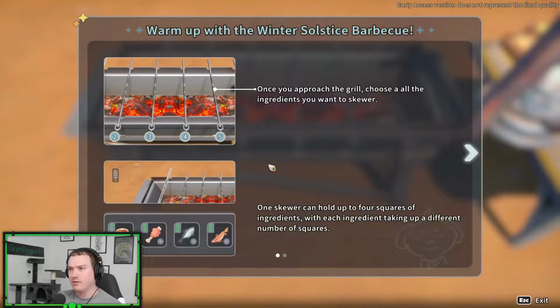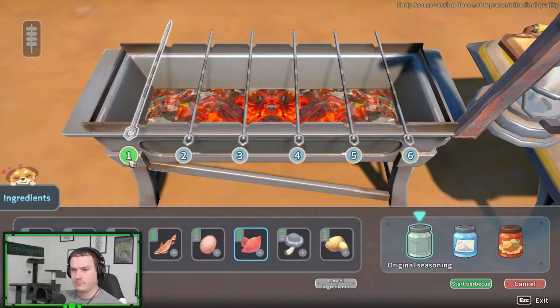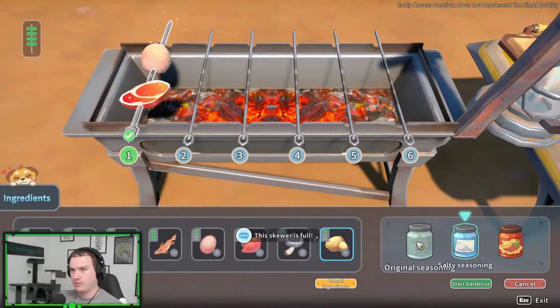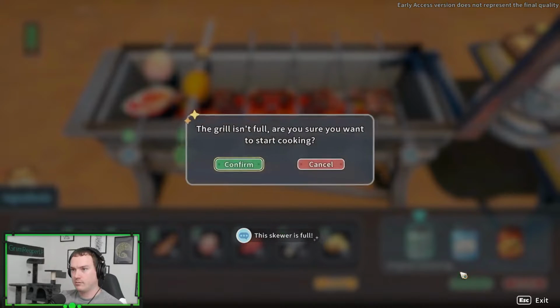Once you approach a grill, choose all the ingredients you want to skewer. One skewer can hold up to 4 squares of ingredients, with each ingredient taking up different squares. Add seasoning to the skewer, make sure you pay attention to what people don't want, to their taste. Once you prepare the ingredients.